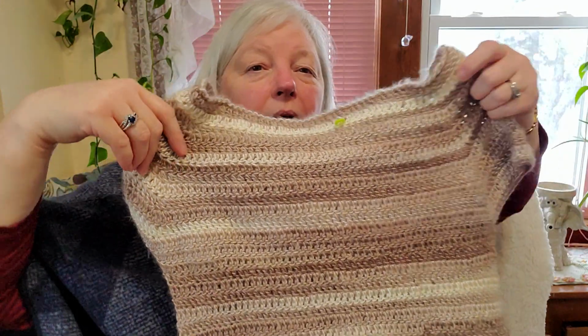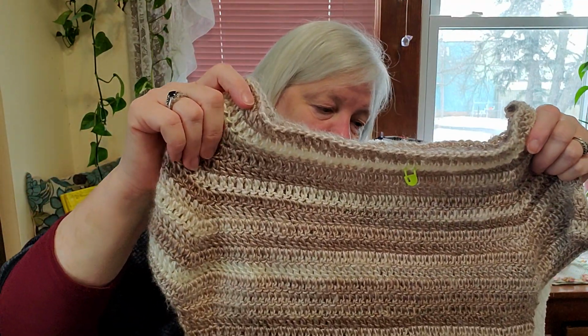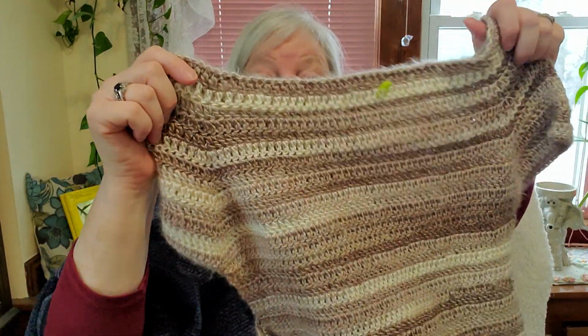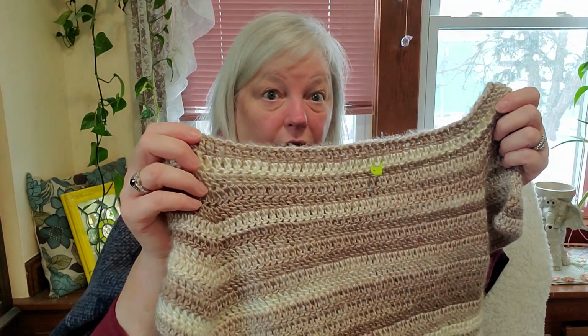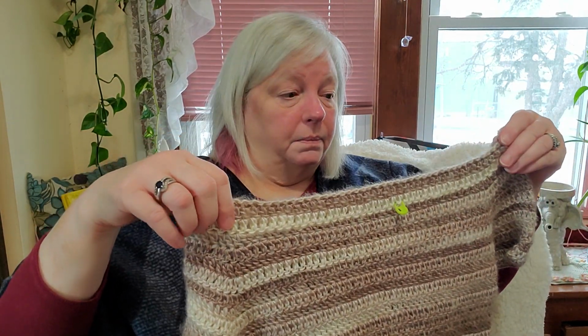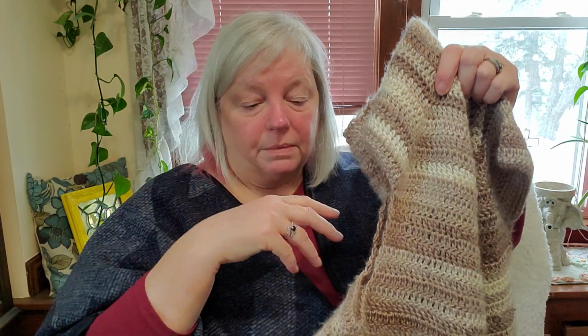This is the front. And I'm down to, let's see, so here's the neck. So for Chloe, the neckline needs to come in a little bit. I can only do so much on it before I have her body with me again. I believe the sleeves are going to be a little bit big, and she wants actual sleeves. You can't tell in that picture so well, but the model is wearing a turtleneck under it, because it's just got a crew kind of collar. I think they just have the collar with a single crochet going around, and this is pretty much done on the collar. But it's a little wide for Chloe, so I'm going to need to bring it in some, which is fine. I've got the space for that on her body.